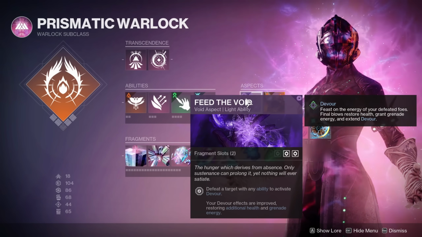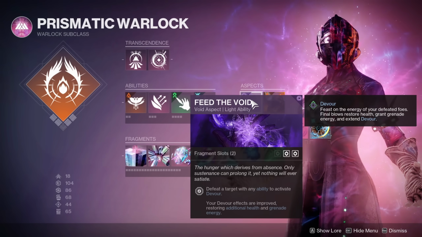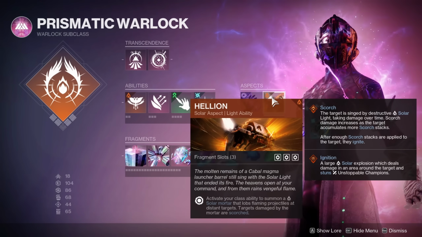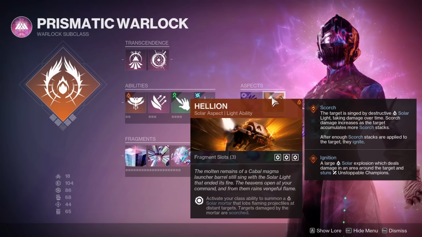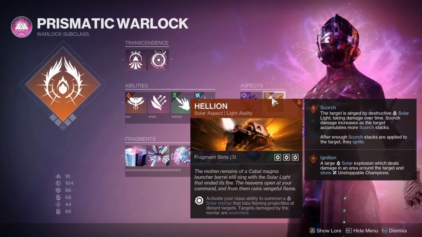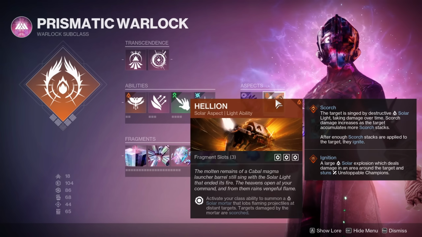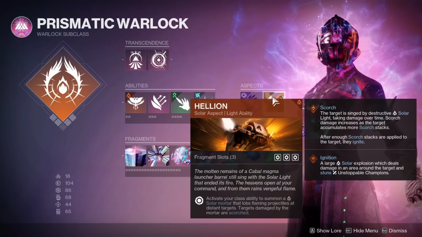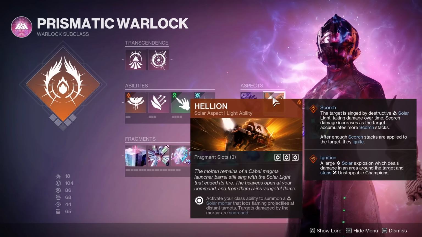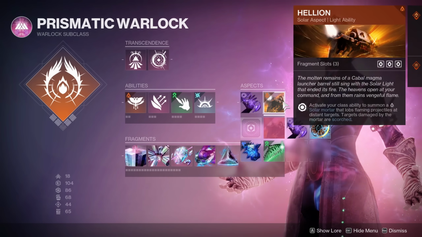And I think for a lot of Warlock builds, Feed the Void is going to be a hard one to take off. Next, we have Helion. Activate your class ability to summon a solar mortar. Helps flaming projectiles at distant targets. Targets damaged by the mortar are scorched. So this allows us to kind of just ramp up those scorched stacks. Gives us an additional source of light damage as well. And because we're pairing this with Phoenix Dive, it's going to allow us to pop this as much as possible.